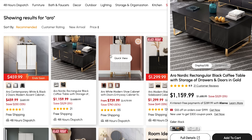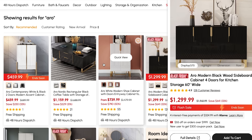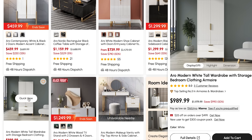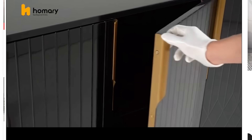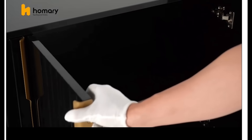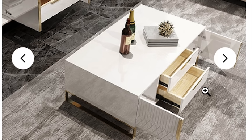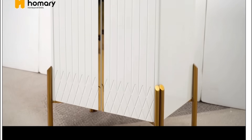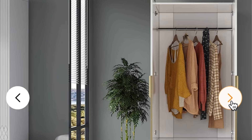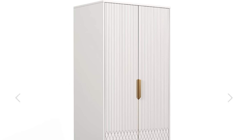What's great about Homery is that they also have a lot of matching pieces, which I think is important. This is part of the RO collection, and there are a lot more options in this collection. If you like this style, you can literally have matching pieces. This is the TV console, but they also have a sideboard table, kitchen buffet table, a matching coffee table, an accent cabinet for storage, even an entryway cabinet specifically for shoes, as well as a tall wardrobe bedroom clothing armoire — all of which can match this exact collection.